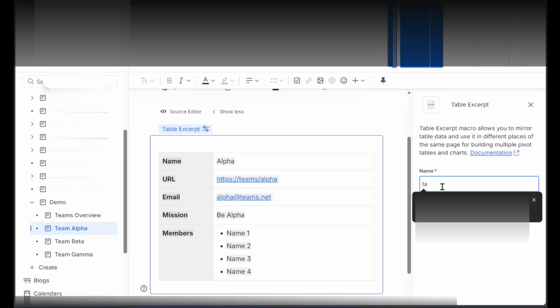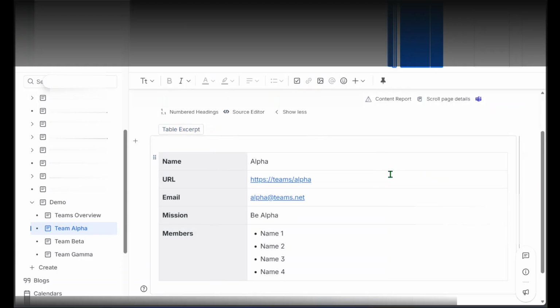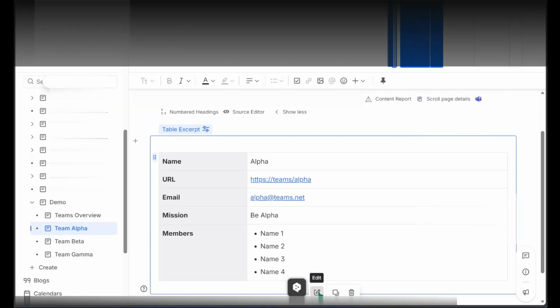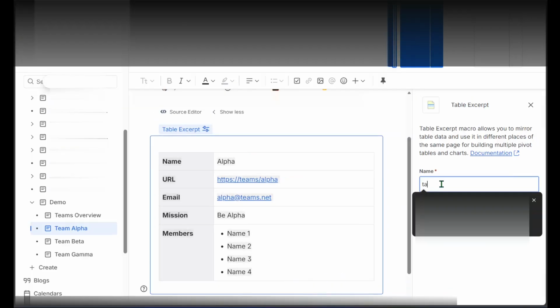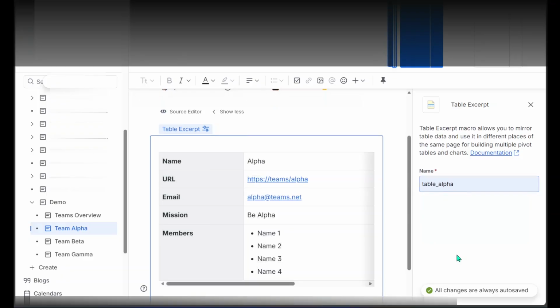Let's put table alpha. Reduce it, and now it's saved.